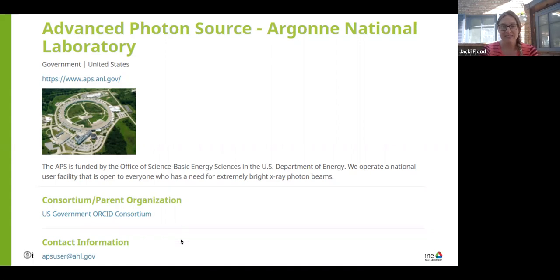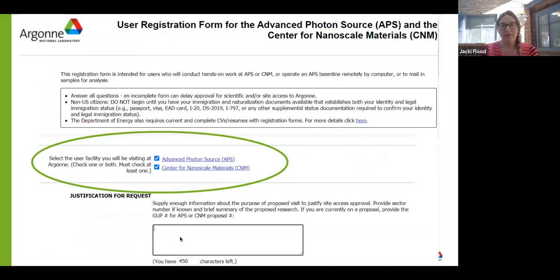Next slide, please. I'm going to walk everyone through a quick demo of how we collect ORCID from our users. We have implemented the authentication and collection through our user registration. So a user comes to the Advanced Photon Source website and logs into their user portal if they're a returning user, or clicks the link to become a first-time user. And then we pull up this registration page that you see here.